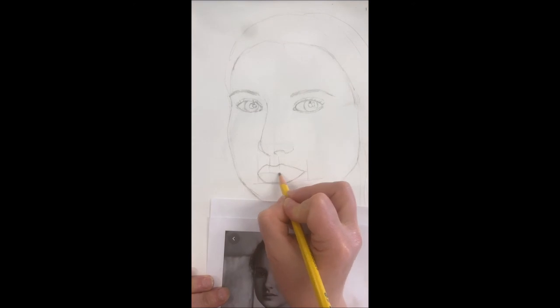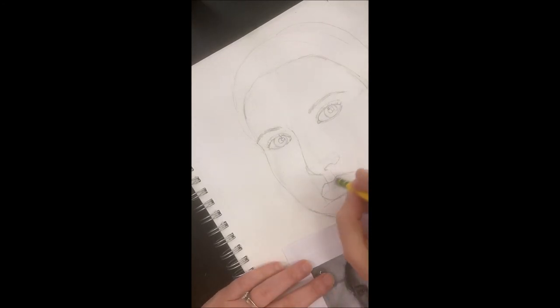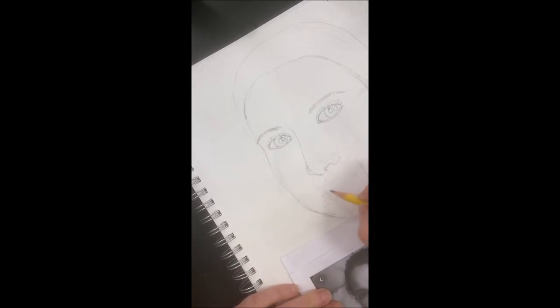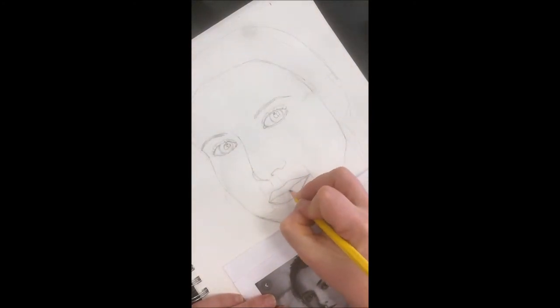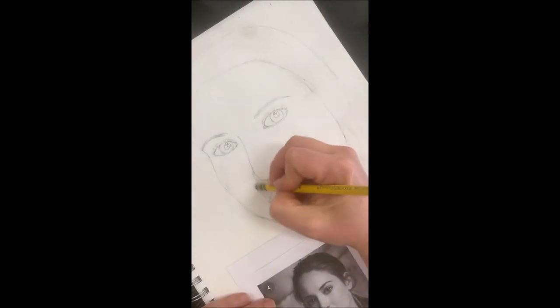And these look a little big, but I'm gonna put the, yeah, see, that's too full. So that means that I need to bring this line down a little bit here. So I brought the top of my lip line down a little bit, and that really does help. And then you have to remember that the inside of, sorry, I was going off camera a little bit there. The middle line is not straight.